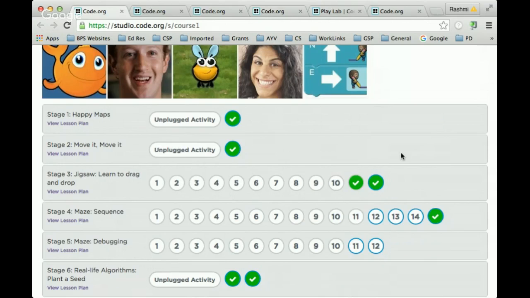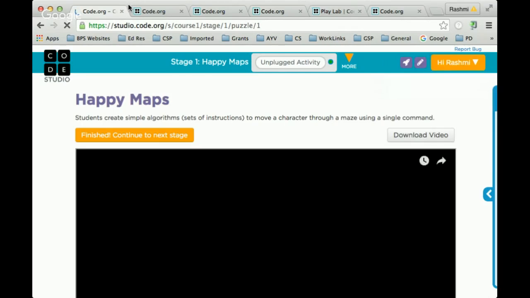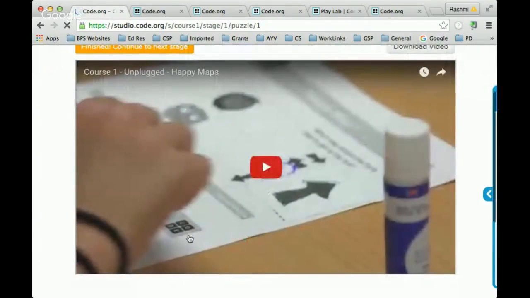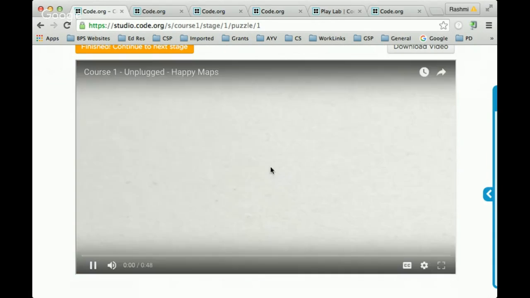So we are going to quickly look at the very first activity. I wanted to see if this plays, so let me see. We're working with our internet connection, so let's see. This is really nice, they have an integration of videos and activities within this, but should I play this? Yeah, let's see.